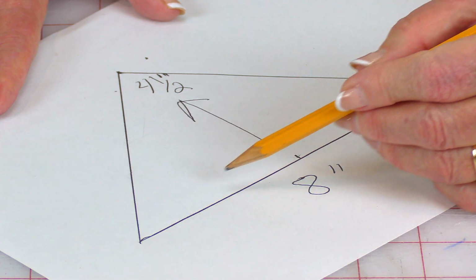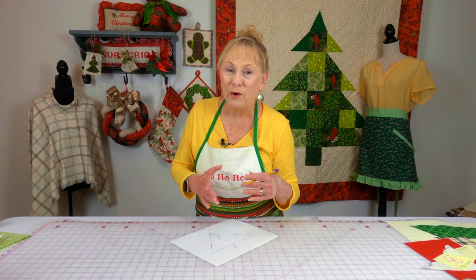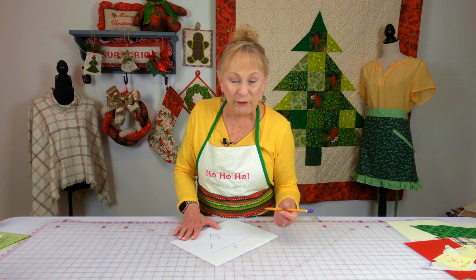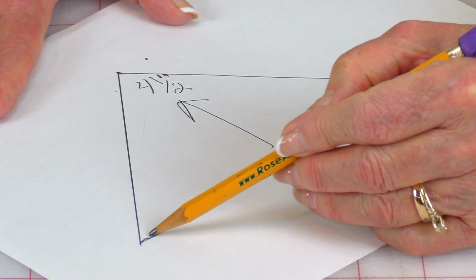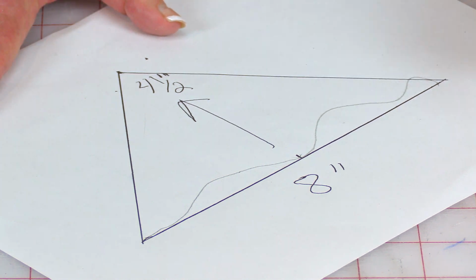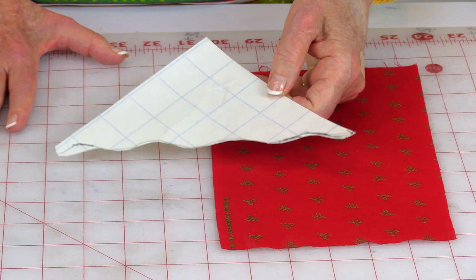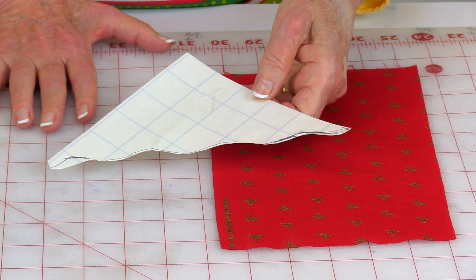On all 3 pieces, you're going to draw a wavy line across the border. There's no set rule as to how wide or how curvy it is. It's very random. So you just kind of go up and down like that. And you do that on all 3 pieces. Here's my portion for the top of it. So this is what it looks like after I cut it out.